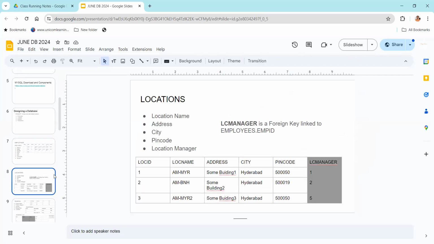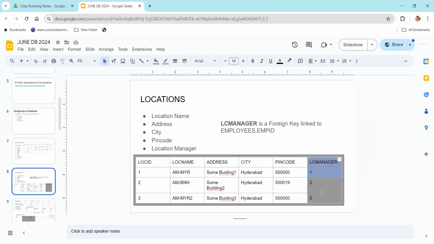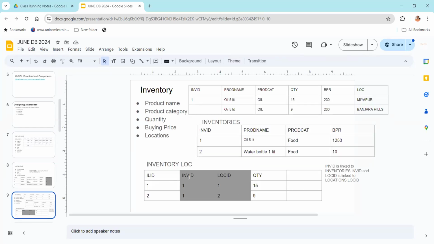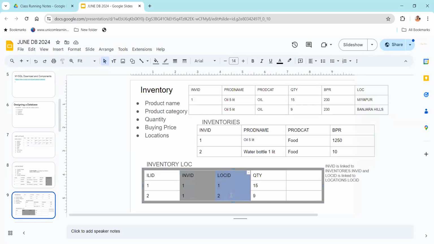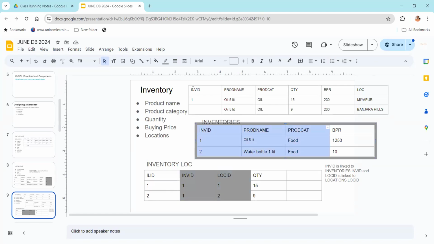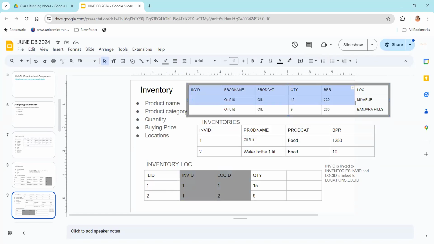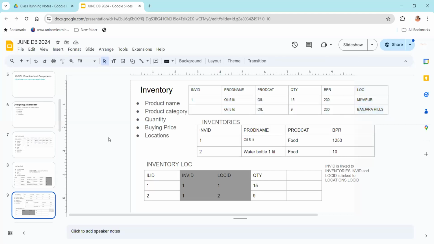Okay, so I think this is the one that we are creating, employees. So this is the location manager, right? So this table has to be created first. Yes. Before you're talking about location, employees. Similarly, here, inventory location you need to have. This is a foreign key relation, but inventory does not have it. This is a location. Location also does not have any foreign key. So we will first create location.